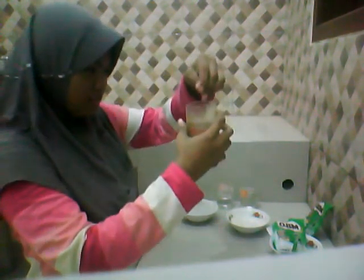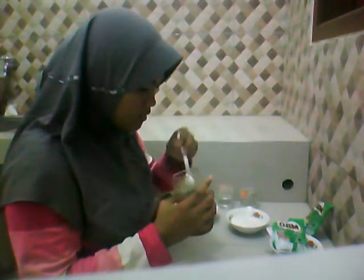Stir until the milo does not clump. Nice. Add cold water or plain water to the milo solution like this, and stir again. Stir until well blended.